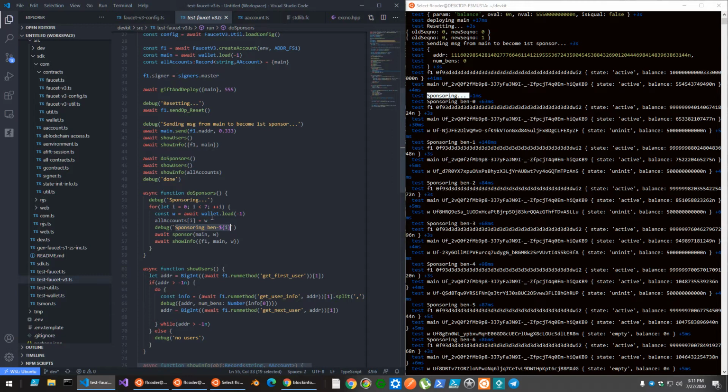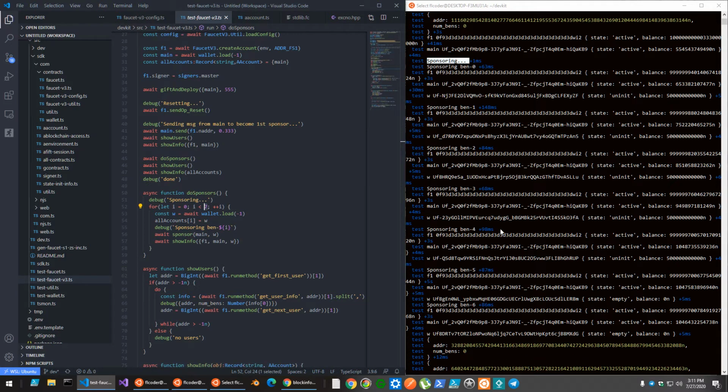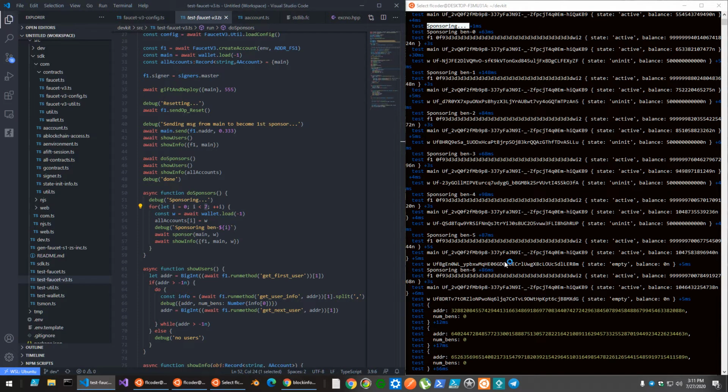That's a total of 7, as you can see. But we saw that in our configuration, we've limited it to 5 for now. And so 2 of those shouldn't work. The last 2 should not get sponsored.